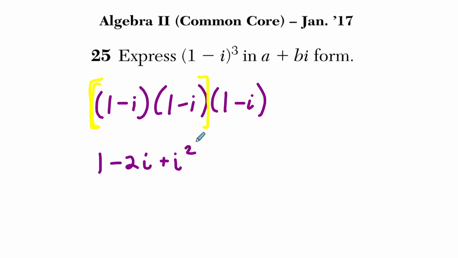You could simplify at this point, but I'm not going to. I'm going to leave all this alone to the very end. Because i squared can be broken down to negative 1, I'll go over that.